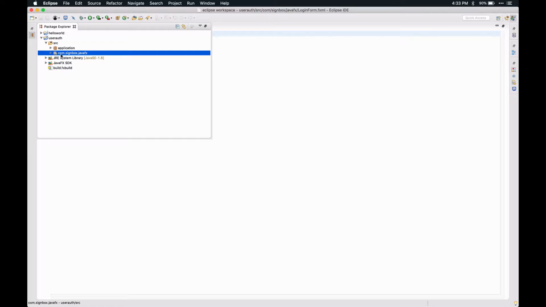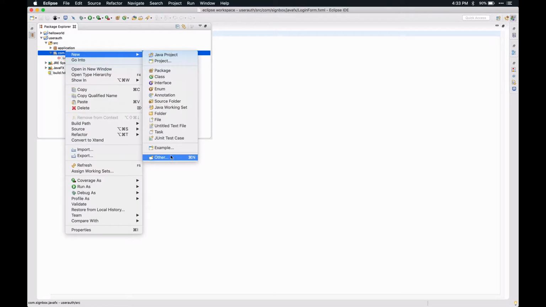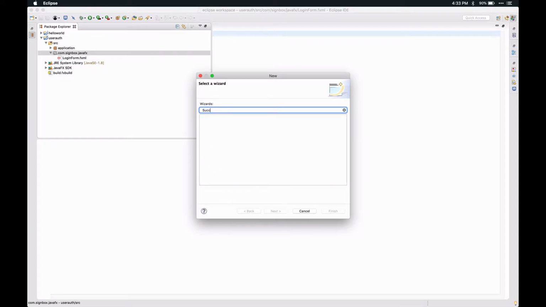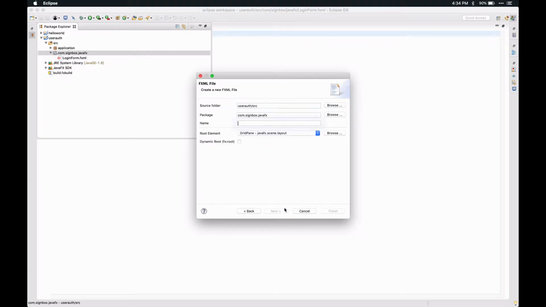And the other one, create a success fxml file, and name it success. For the success you can choose any root element. I will choose a stack pane.